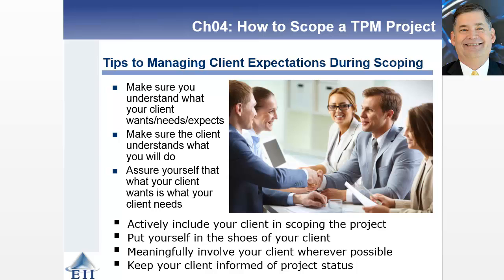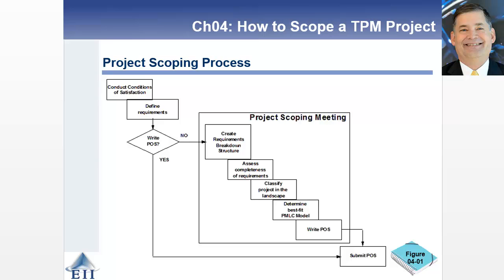Again, this becomes important if you're trying to solve a particular project that's going to require an extreme approach. It's research and development, and the client is not willing to play. You're not going to be successful. There's too much learning that has to take place by not only yourself but by the client. And if they're not actively involved, that learning is not going to take place. It's going to be retarded. All right, here's what the project scoping process is.